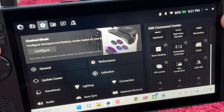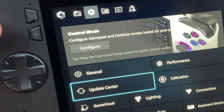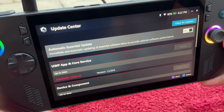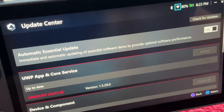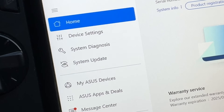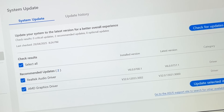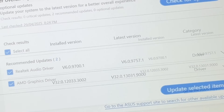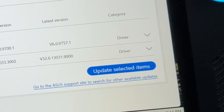So let's now update to AFMF 2.1. Let's open Armour Crate, head to the update center within settings, and click on check for updates. We can actually see here that this new 2.1 update is not available within Armour Crate, at least at the time of recording. Instead, from our start menu, let's head to the My Asus app and launch it from here, head to the system update section, click on the blue check for updates button — and this new AFMF2 update is part of this AMD graphics driver update, which has the number 9000 at the end. Then simply click the blue update selected items button to update.